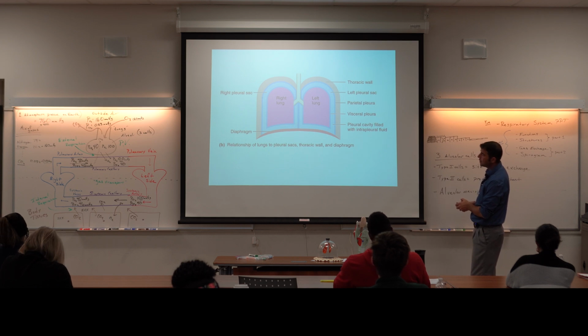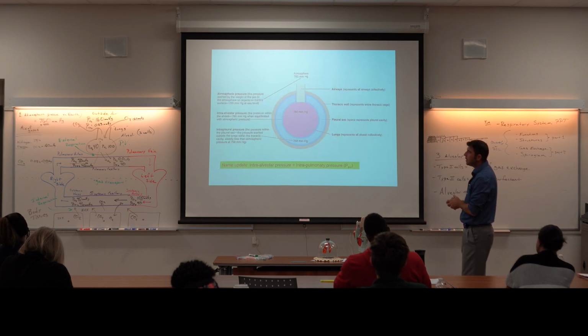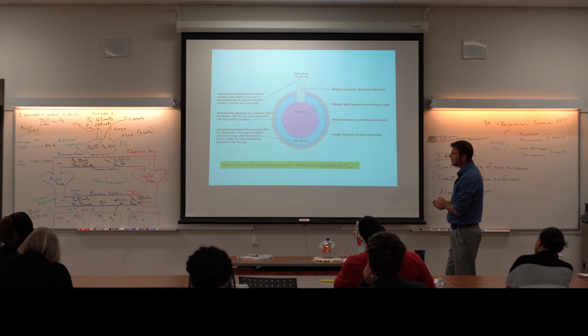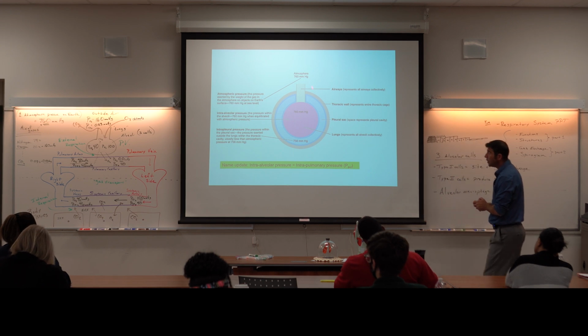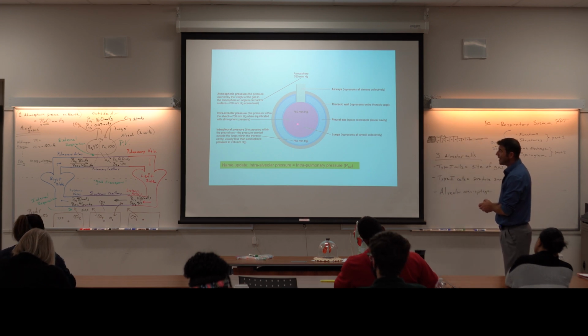Okay, so we've labeled those things down. If we go to this slide, what we've done is we've basically taken that lung and we've rounded it out so that it looks like one individual alveoli. And we know that atmospheric pressure inside that alveoli is the same as outside atmospheric pressure.